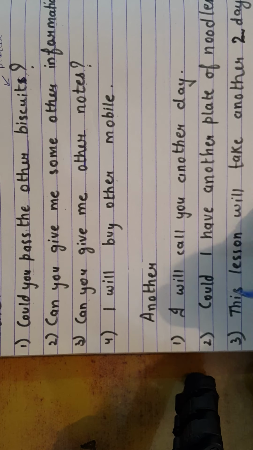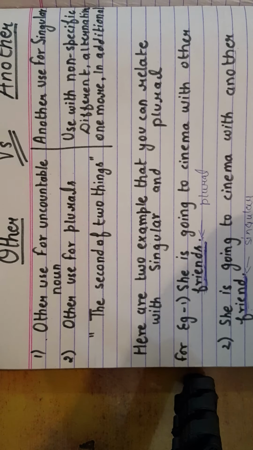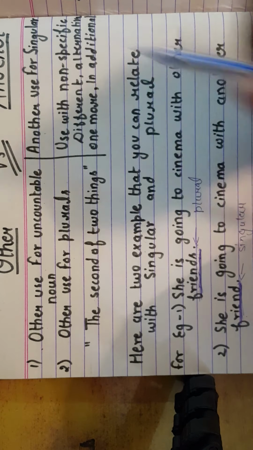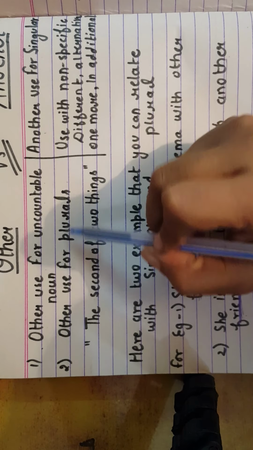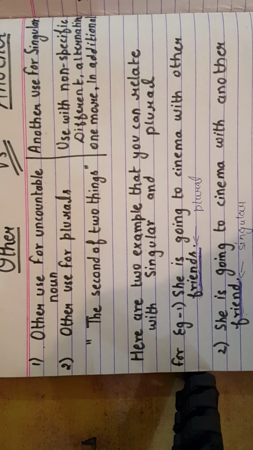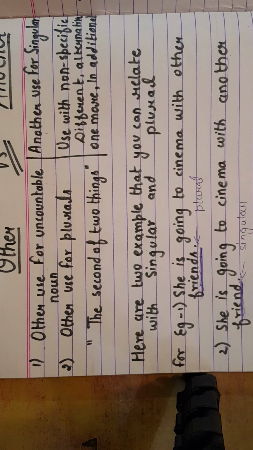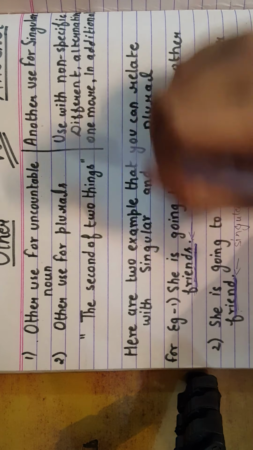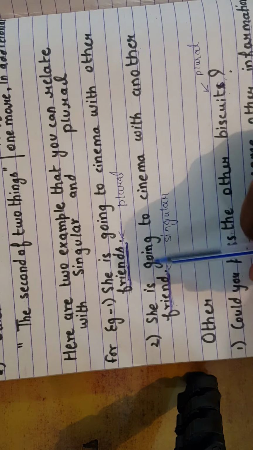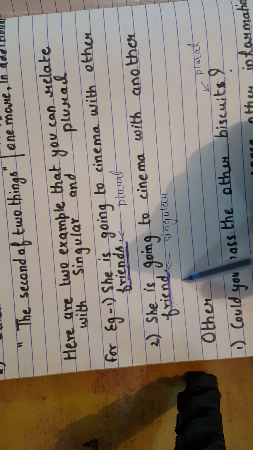So let's see another, how to use another. Okay, let's understand the first two, 3 points today, how to use another. First, another is used for singular, other is always used with plurals, and another is used with singular. Okay, so you have to just keep in mind when we use other and when we use another. So another is used with singular and other is used with plurals. That's why I gave you this many examples of plurals and singular.